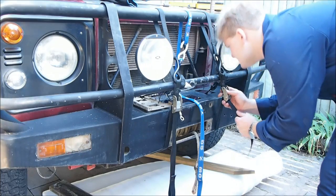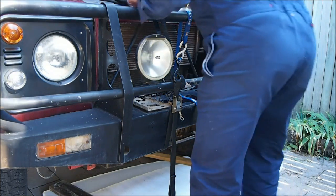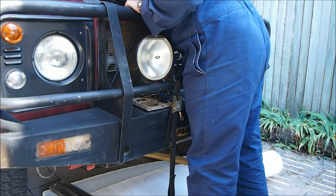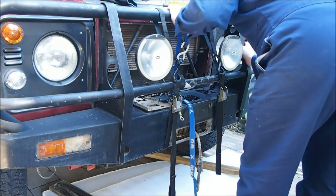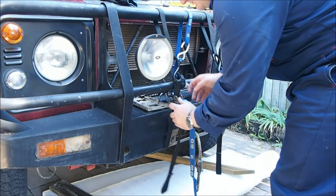One down a little bit. More. See that? Lift this one.